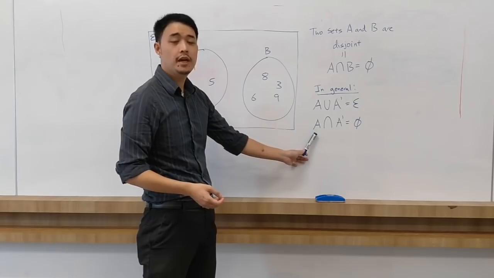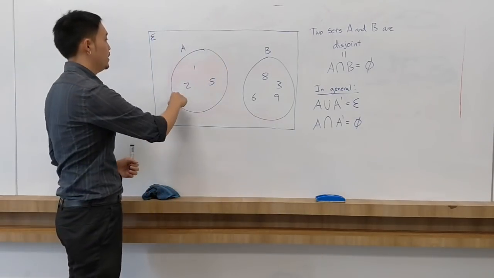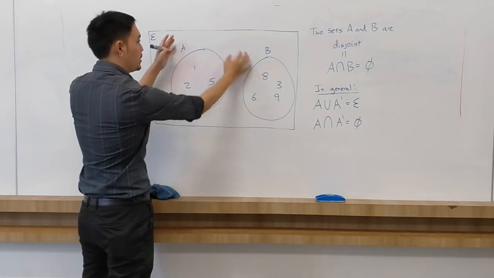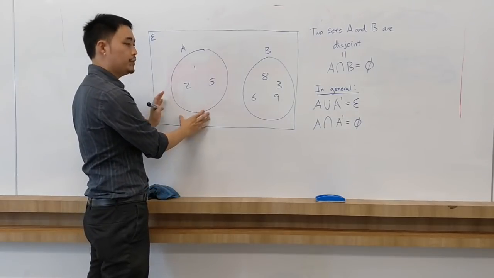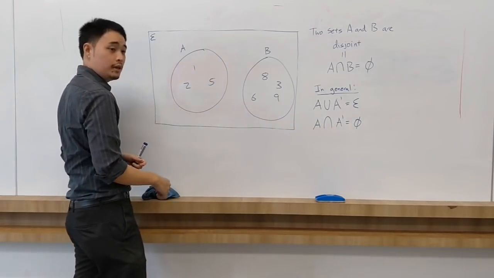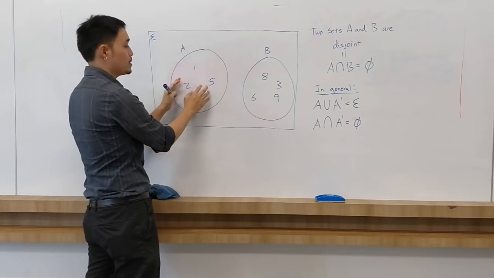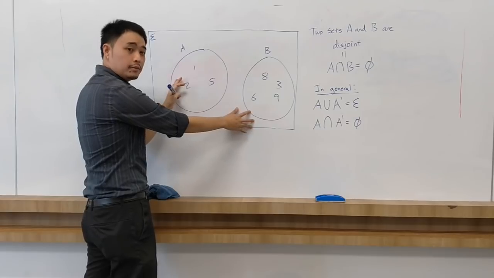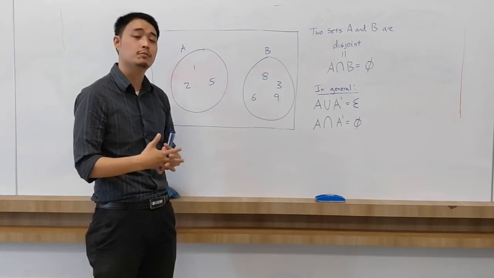And by the flip side, A intersection not A should be equal to the null set, right? If I say everything inside of A and compare that with everything outside of A, is there any intersection? Well, no, right? Because by definition, everything outside of A is outside of A. That's what A complement means. And by definition, everything inside of A is only inside of A. So how could we possibly have an intersection between A and A complement? So by definition, it must be the null set. There's nothing that intersects between the two sets.